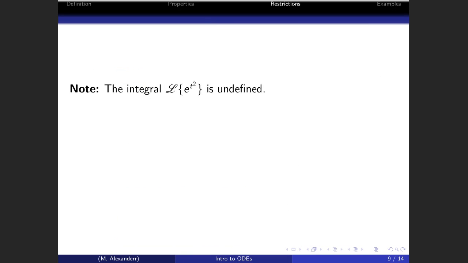All right, so far the story has been good, but now there's one thing that we have to go back to, the question about the Laplace transform being an integral, an improper integral. So if we put the e to the t square function into the Laplace transform formula, then this is going to be undefined. Okay, so that means that the integral does not exist. And so this is not a good thing for our story. So what we're saying here is that not every function can you plug into the Laplace transform.